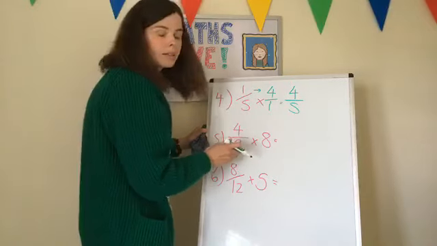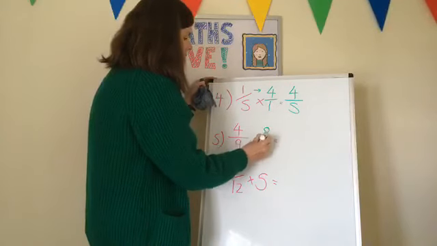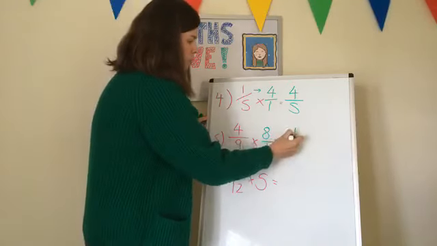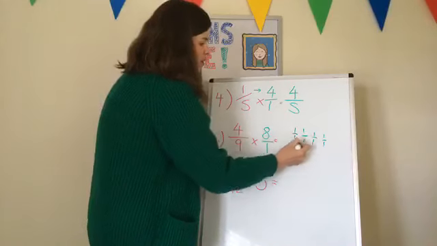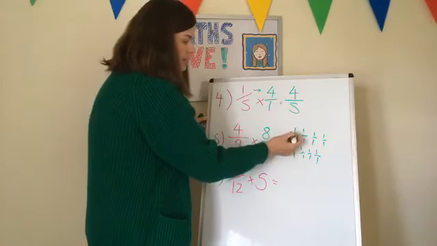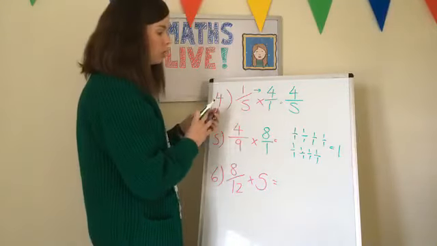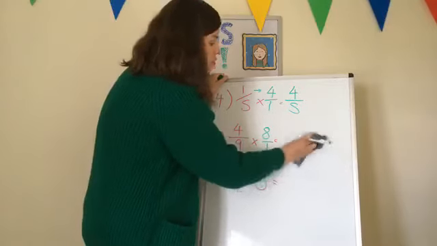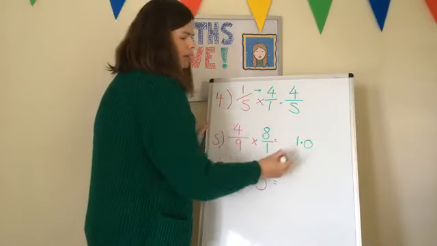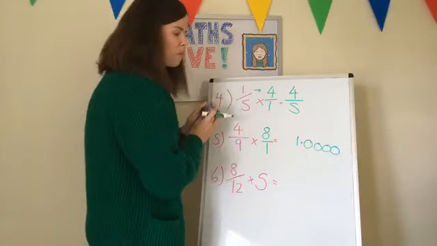So 4 over 9 times 8. We change 8, so it's 8 over 1, because that means 8 lots of 1 whole. That means 1 and 1, 1 and 1, and so on. Can't do it that many times. That's what 8 over 1 means. It means 8 lots of 1 over 1, and we know that 1 over 1 means 1 whole. So that's why we put 8 over 1. It's just changing it into a fraction. It's like having 1.0. That still means 1. The zeros don't really make any difference.